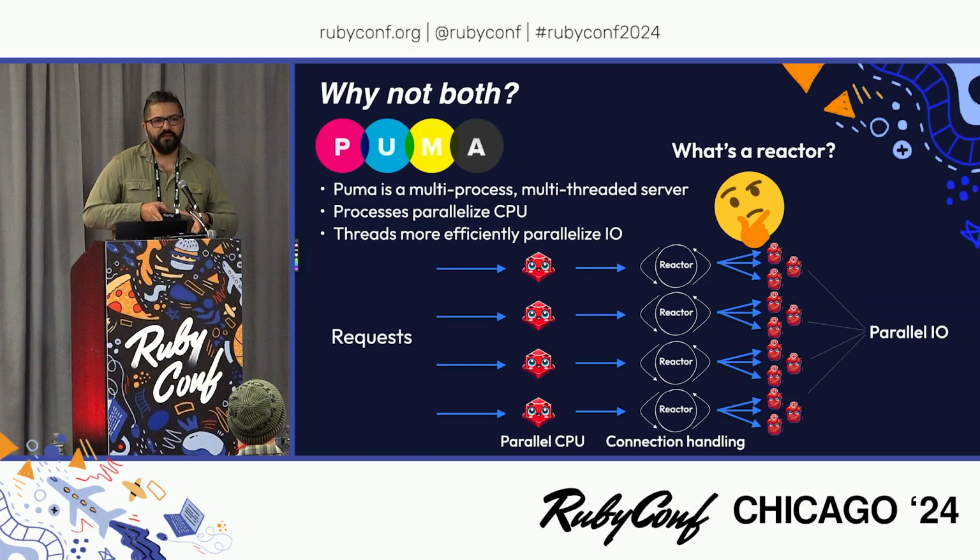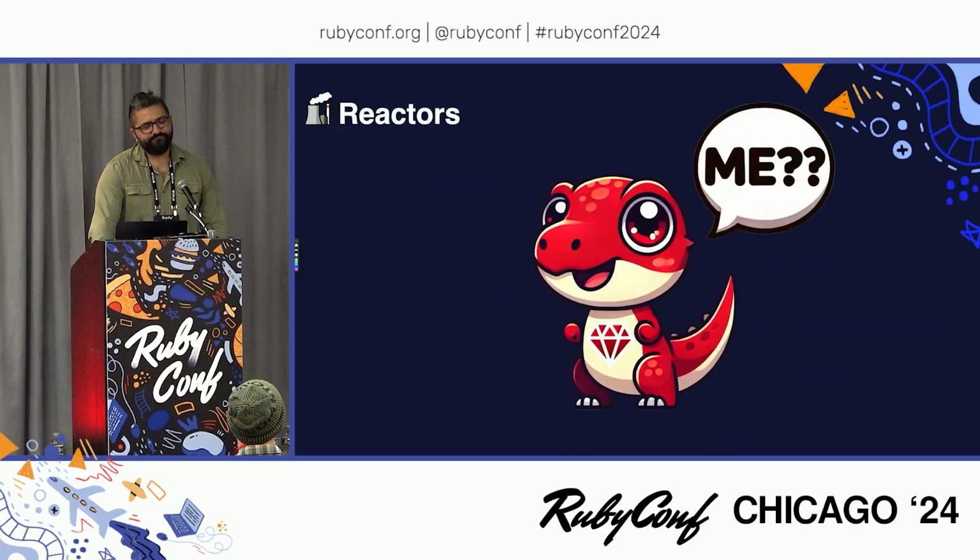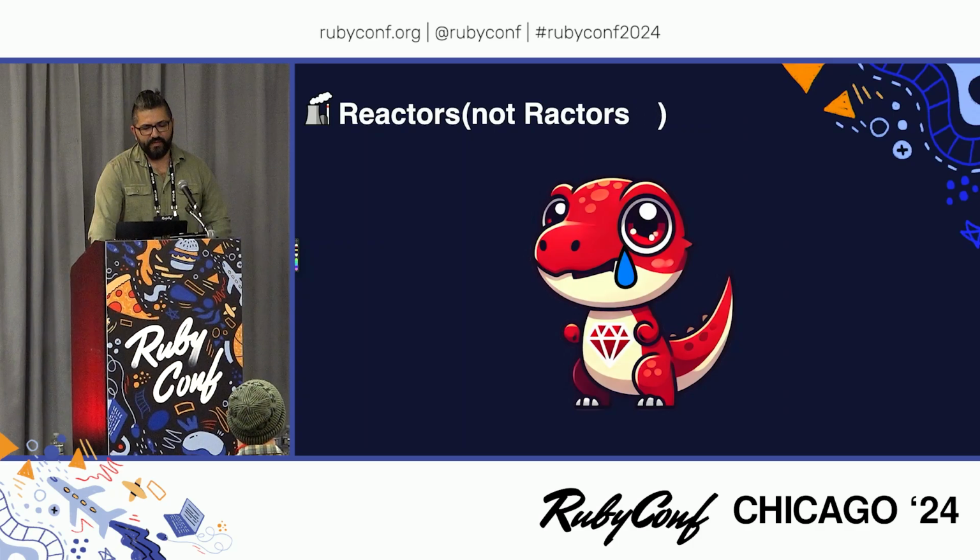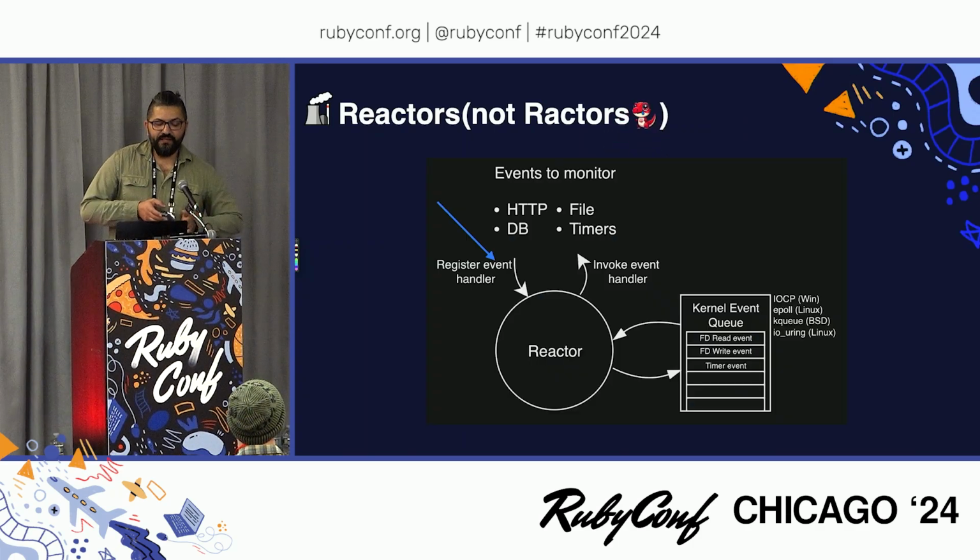So I've thrown this Reactor thing in the middle here. What is a Reactor, and why should you maybe care or understand what Reactors are? Basically, a reactor is this loop that runs and interacts with something called the kernel event queue. So pretty much every operating system has this very highly optimized queue where you can say, hey, I have this particular operation I want to run. I want to do some HTTP and tell me when the socket's ready to write to or read from. You can give that off to the kernel, and it can handle thousands, hundreds of thousands of these at a time. But it's kind of inconvenient to directly deal with that, so the reactor handles that for you.